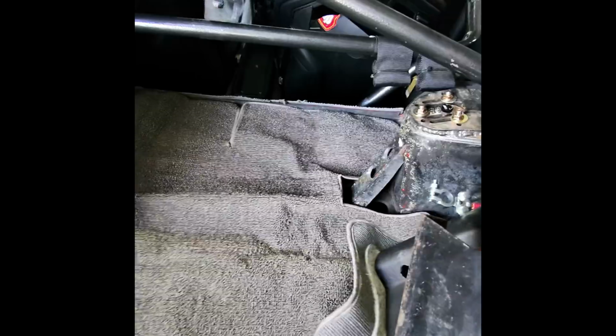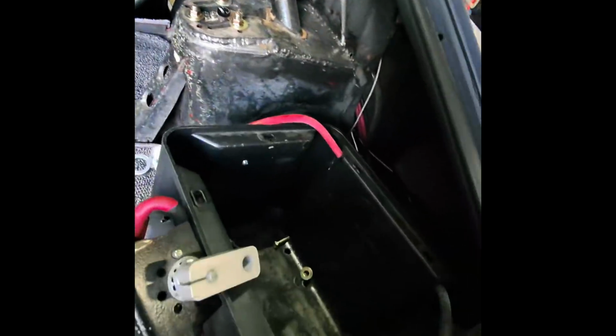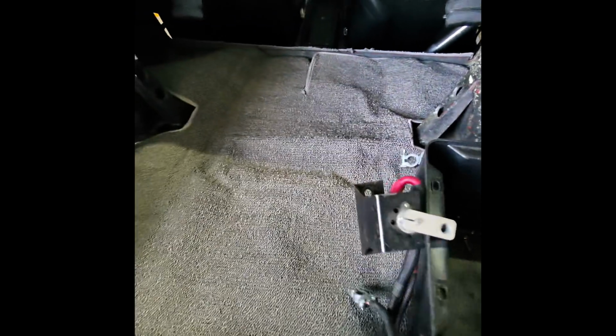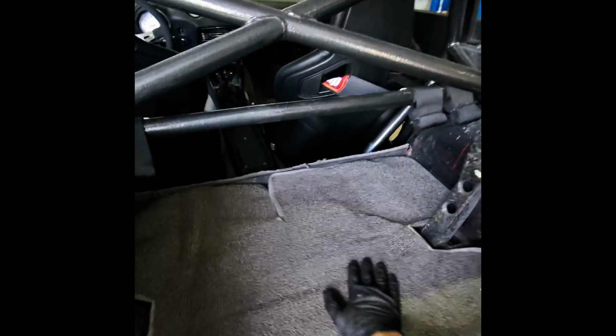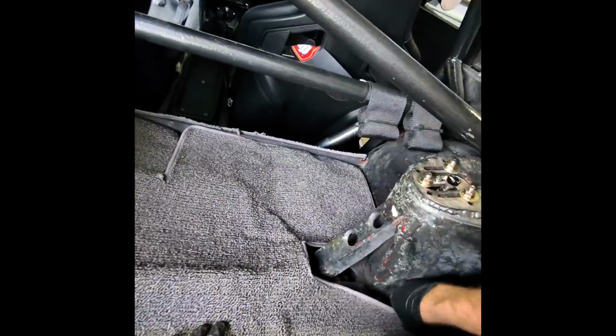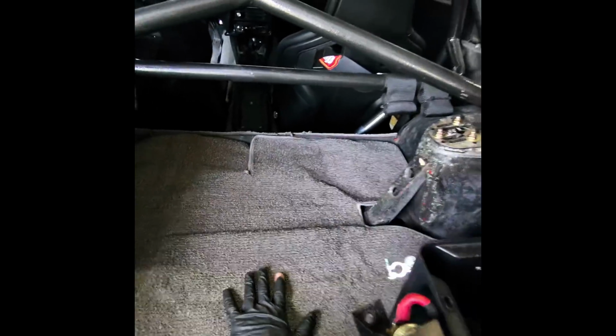Let's see here. So if I tuck it under like this, okay. Got it fitting pretty good. Yeah, that's gonna look really nice when it's complete. So now I just gotta locate the holes. I know that there's one in here somewhere. So I'm gonna get a screwdriver, start poking around, and then burn the hole.